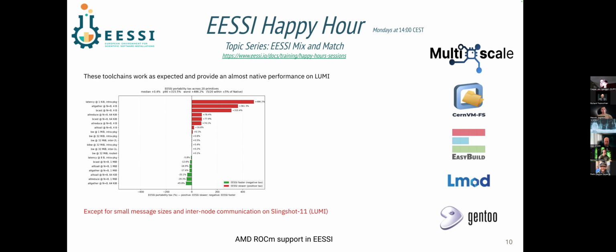So for the HIP and SYCL versions, firstly, we tried to build GROMACS using just the simple HIP compiler, but for version 2025.1, not all the offloading can be done on the GPU. So we actually saw how it was done on LUMI, and then we realized it is built with SYCL. So for the 2025 version, you need to use SYCL. So we built AdaptiveCpp as well in EESSI and used that to build GROMACS again. All the measurements in this presentation are actually for GROMACS SYCL.